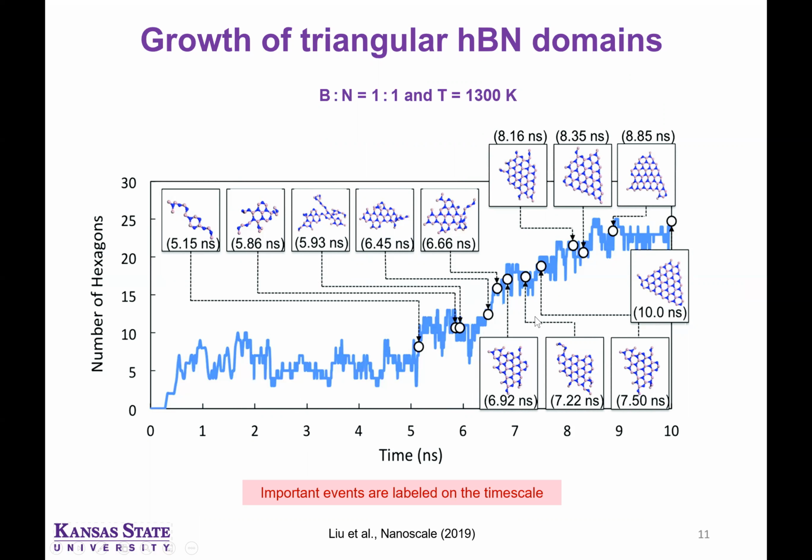It is noteworthy that the main growth happens on the sides where there are a lot of dangling bonds and open arms, and so these are the growth frontier. In the following few time steps, you can see that that is indeed where the main growth happens. At the end of the simulation, we can see the growth basically has completed, and we obtained a triangular hBN domain with the boron zigzag termination.